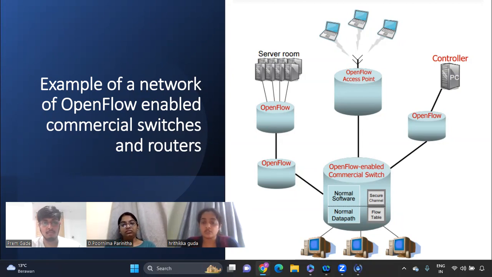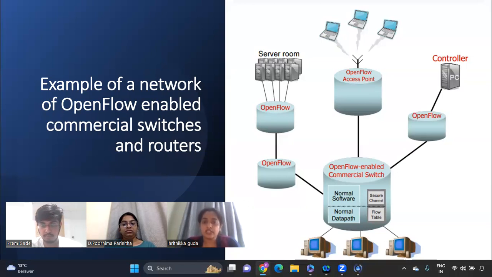The switch's data path is responsible for forwarding the packets according to the flow table entries. The flow table is a table that contains rules for forwarding packets. The rules can be based on a variety of criteria depending on their requirements, such as the packet source and destination IP address or port numbers or VLAN ID. And the flow table can also be used to implement complex network functions such as load balancing and traffic filtering.